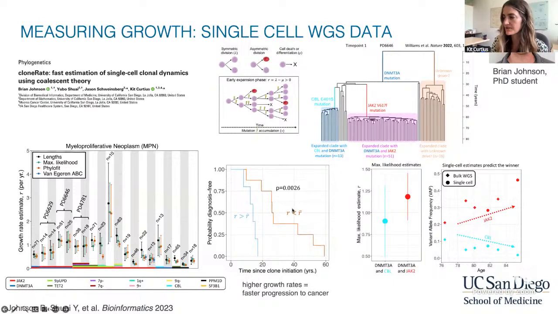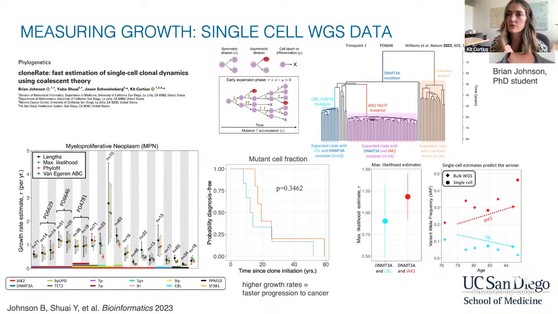And just to highlight the importance of these evolutionary parameters, if you were just to look at something like the number of cells with that mutation, just the absolute fraction of the population that has that mutation, that does not split the population in terms of who progresses fastest. And I think this is where mathematical biology comes into play, where it might be natural to think, oh, maybe the biggest clone, but that actually at this time point already tells you that the clone was big enough to be detectable, and nothing about the real risk inherent in that clone, which is where math can actually derive these important parameters out.